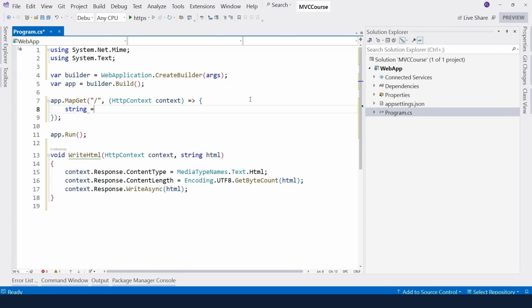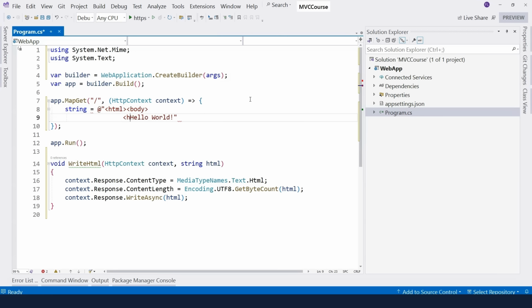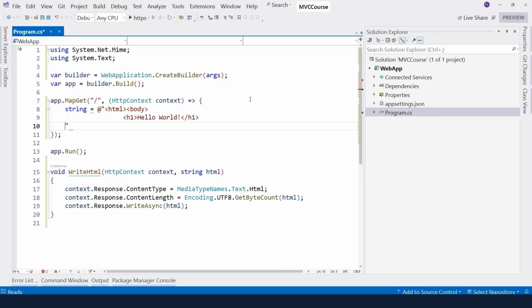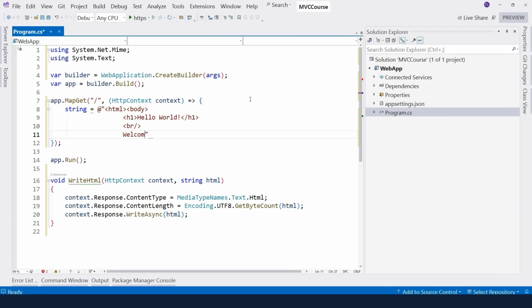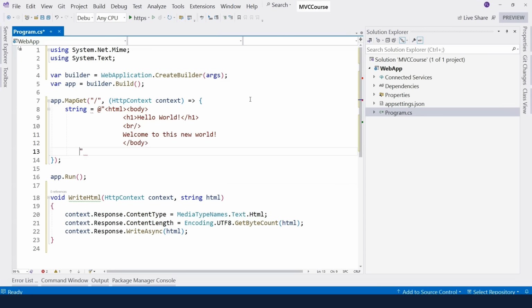First of all, we can write very simple HTML like this. And we put our hello world inside here. This time it will be header 1. And then we can add a line break here. And we can say welcome to this new world. We close our body and close the HTML document.